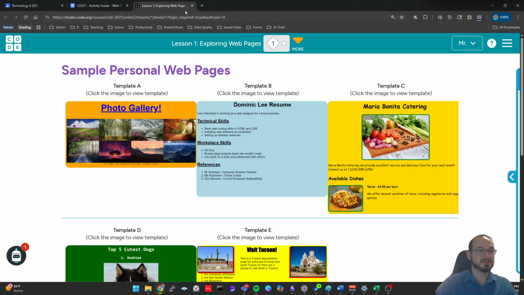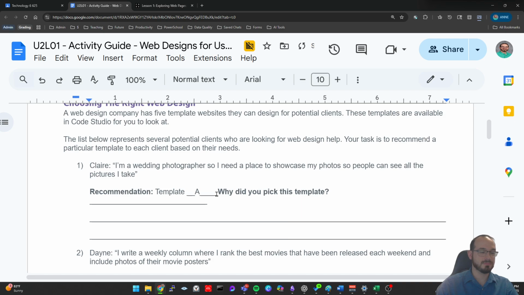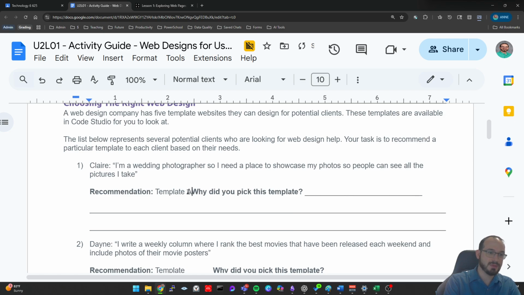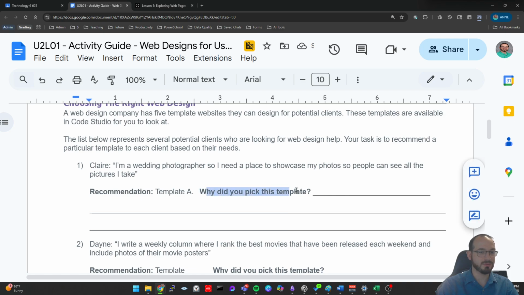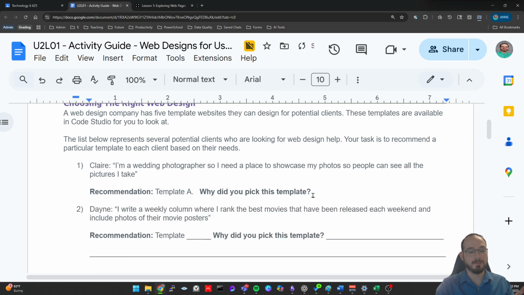All right, let's close this and start writing that in. We're going to keep this open because we're going to go back to it. Here I'm going to write template A. Wait, I really hate those lines. So let me press backspace, A, period. Then I give a few spaces so I know a nice little gap here. Now I really don't like these lines and they kind of make typing a little odd. What I'm doing now is pressing backspace. It's gone, but I'm going to format it so it looks nice when I turn it in. I'm going to press enter.